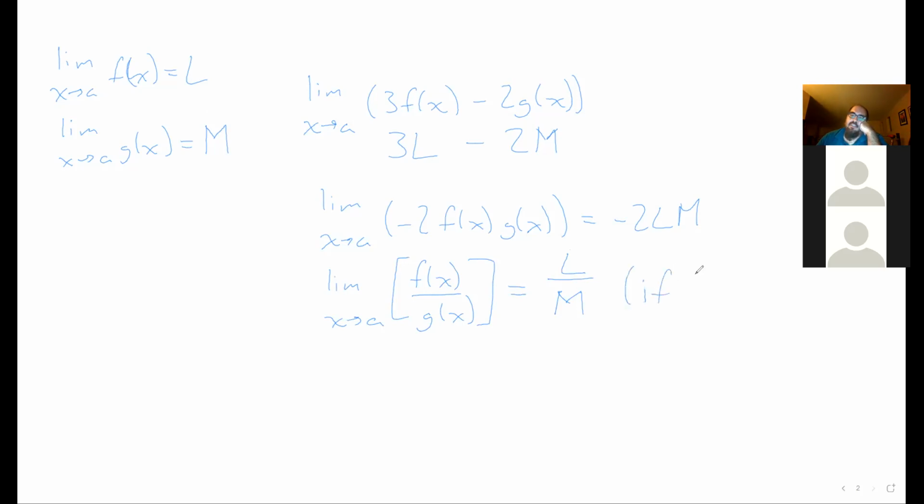And that danger is, what if M is equal to 0? Oh, so then the whole thing is undefined. Yeah, even though the two individual limits exist, that quotient can still be undefined itself. Right, okay, got it. So that's the only caveat on the quotient. The other laws I gave you were compositions of functions, powers, and roots. But the good news is they all largely act like you would expect.